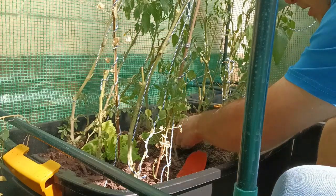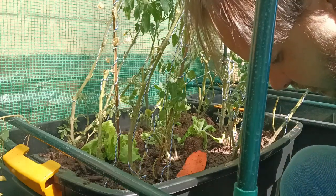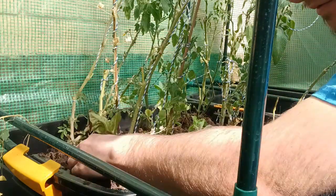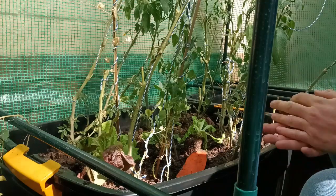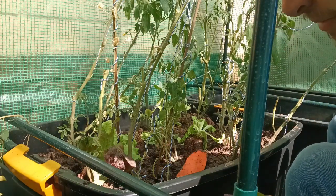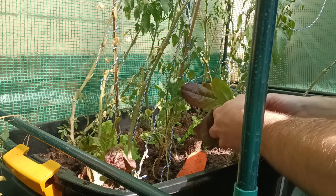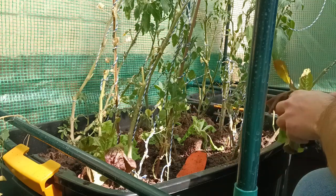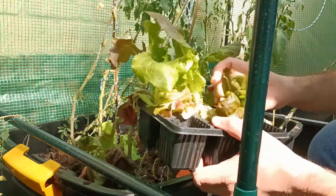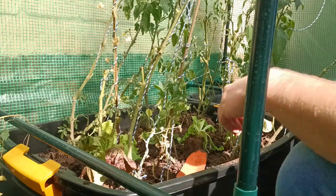I don't think we need too many, so I think we'll add one over here and one kind of over here. I know this container does look overcrowded — that's kind of by design, as this is a sort of experiment. We've got two, so we'll separate them and put them right here. The rest we'll plant in a container on their own for use in the future.